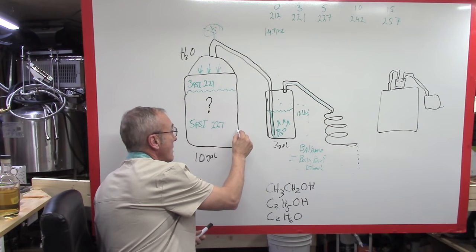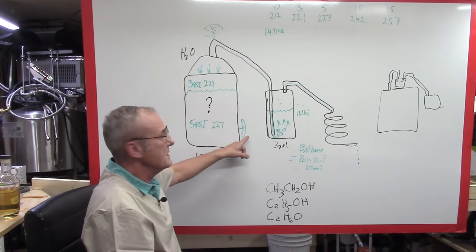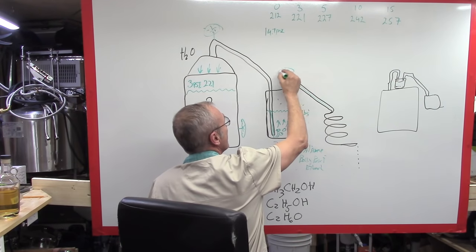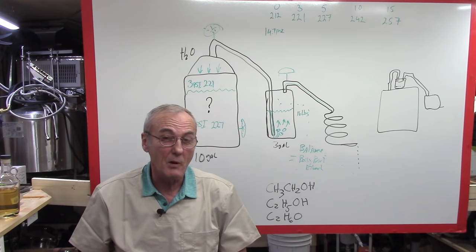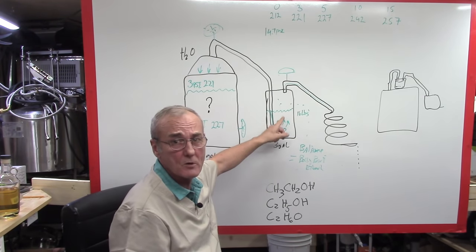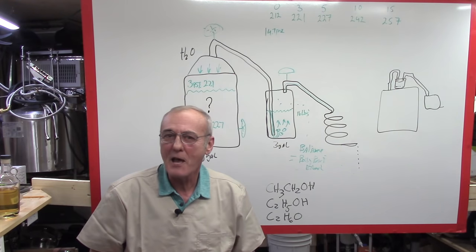If you put a thermometer on the side and you read a dial thermometer or a digital thermometer, the only thing this temperature tells you is what the temperature is in here. If you put a thermometer here, you get a better feel for what's taking place, but it's still not a direct measurement because of the lag between the time it takes this to heat up and start to vaporize. So therefore, thumpers don't necessarily have thermometers.